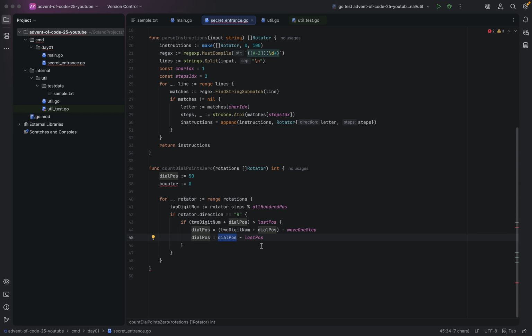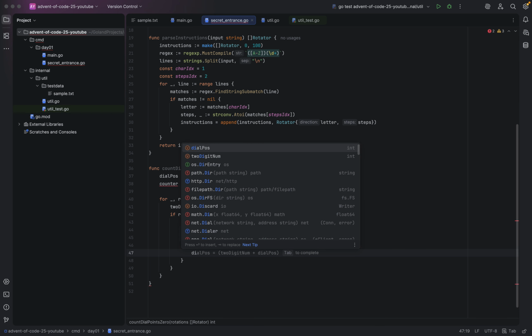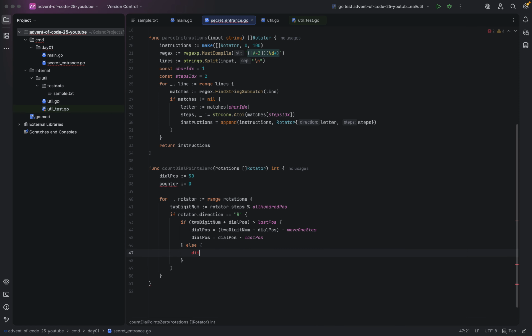There is no position 100, so it crossed the 99 mark, and it's at 0 again. I hope this makes sense. Then if this is not bigger than 99, we just add the value, two-digit num. Okay, that's good.